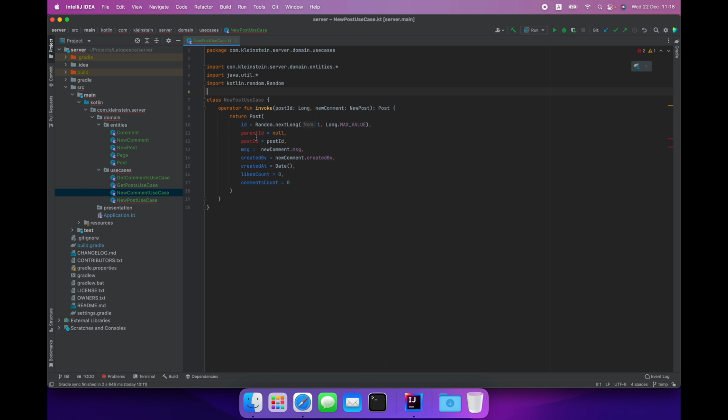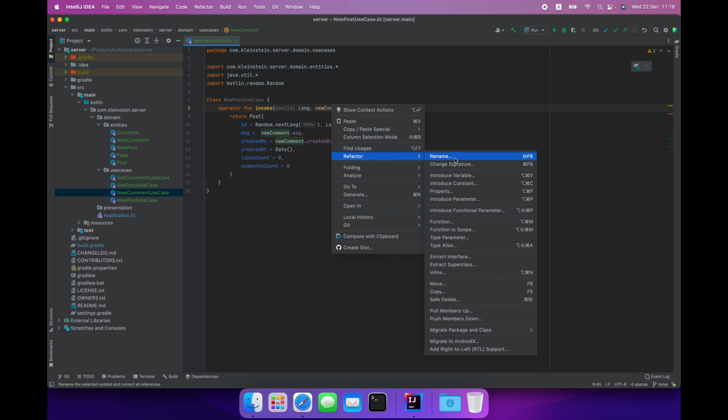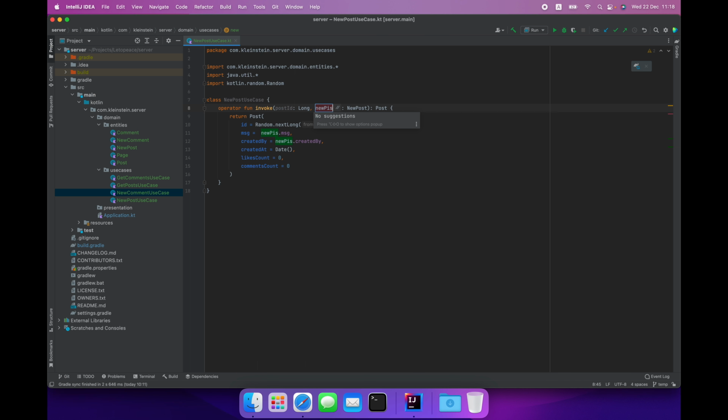We don't need to provide a parent ID for our posts, so let's just delete it. Also, we need to delete post ID. Okay, let's rename new comment to new post. Refactor, rename, new post. Oh, sorry. New post.